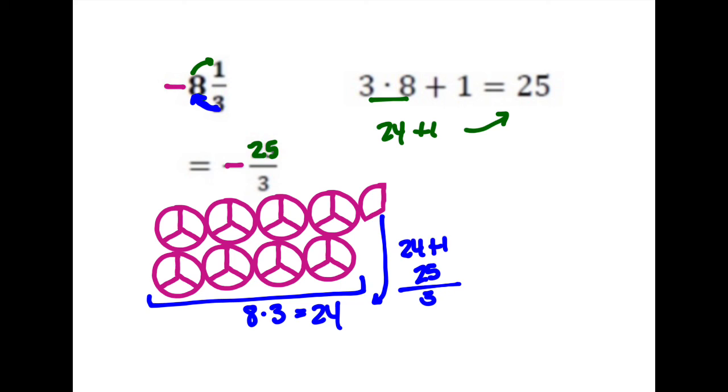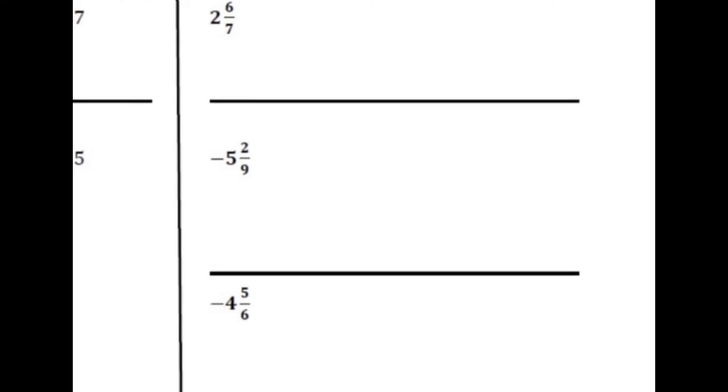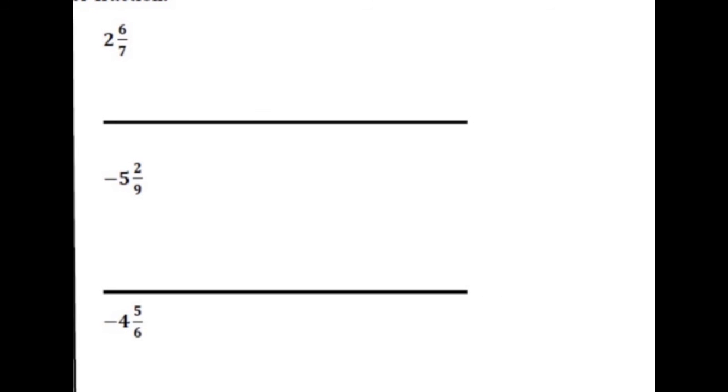I can't draw things that are negative, though, can I? That's why I kind of ignored the negative while I was doing it. Okay, let's do the 3 over here that were ours. Okay, the top one, we're going to go 7 times 2 is 14, add 6 is 20. So we get 20 sevenths, and you're done. That's it. This is 14, and then you add the 6, right?